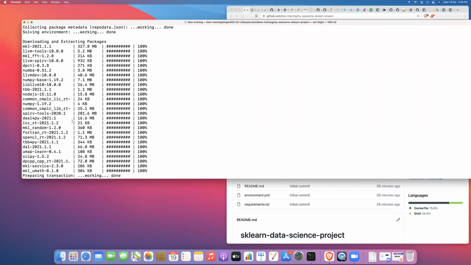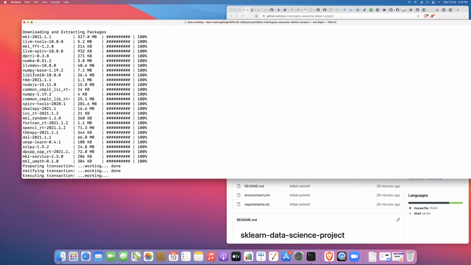That's because a lot of these libraries are from the Intel channel. So you're going to get a lot of Intel's low-level linear algebra libraries that are optimized and targeting Intel hardware. So you can see a lot of MKL packages in here, as well as TBB, which is threaded building blocks for Pi, which will be installed. What else? So there is some DAL for Pi.